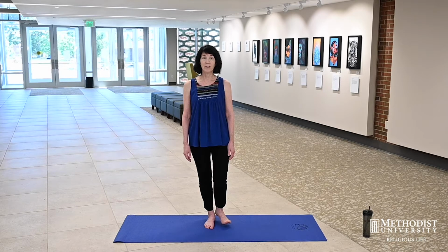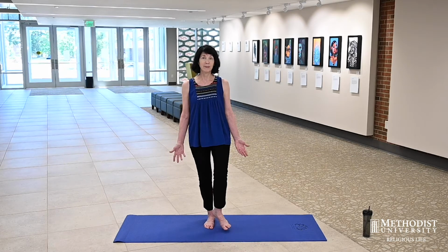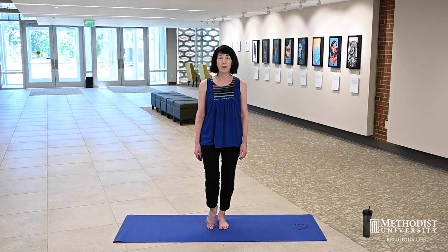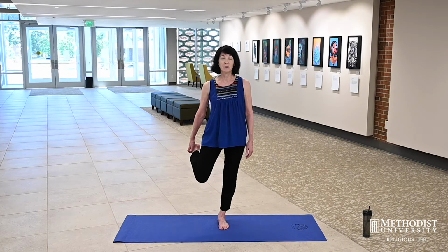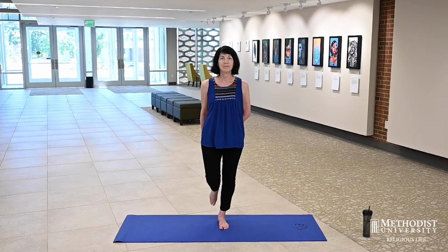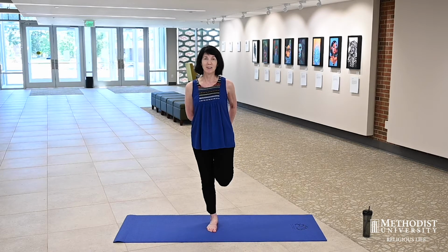Just lifting that foot off. Putting it anywhere you want. Or messing around, you know. Still nobody's going to notice. If you want to be really bold and brave, you could probably even do a modified dancer. You know, just kind of this kind of stuff. Just nobody notices. Feels good though.